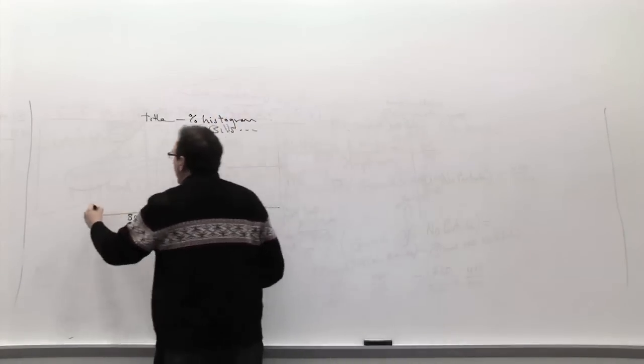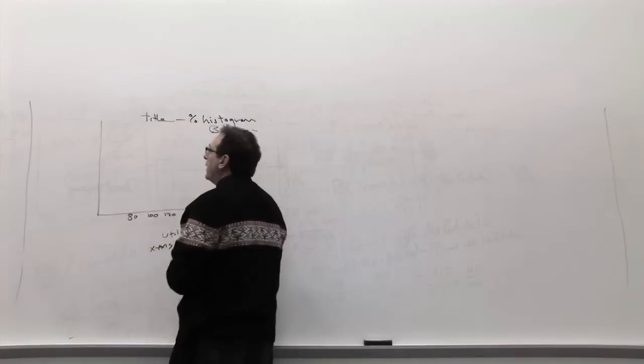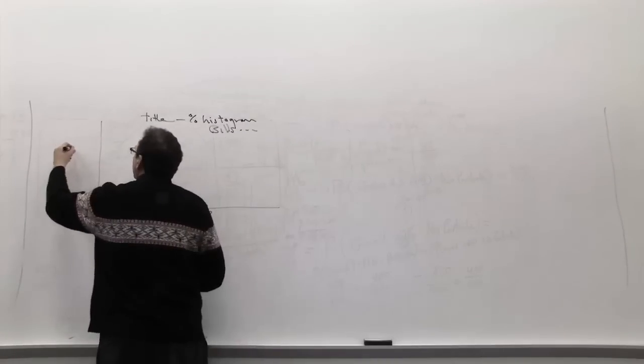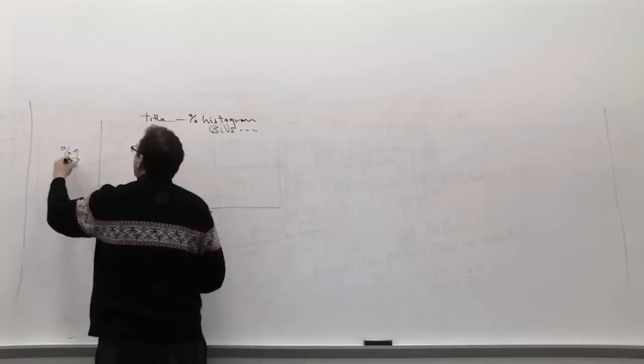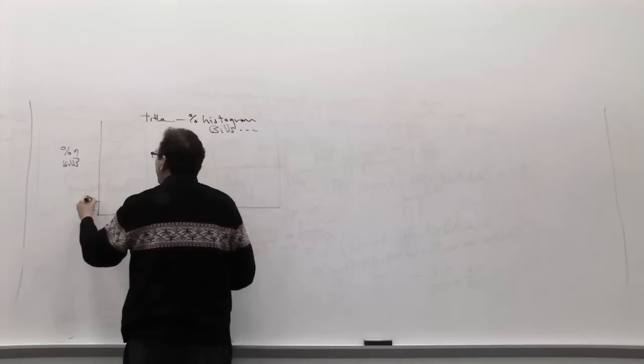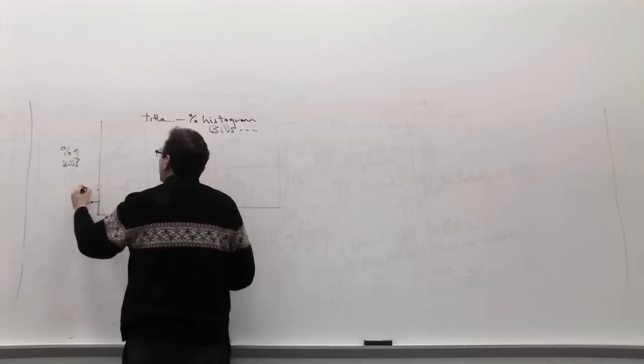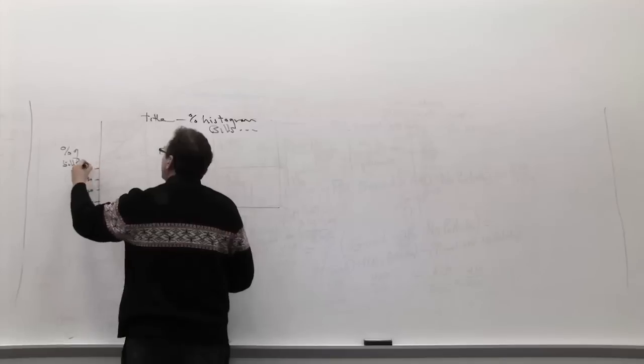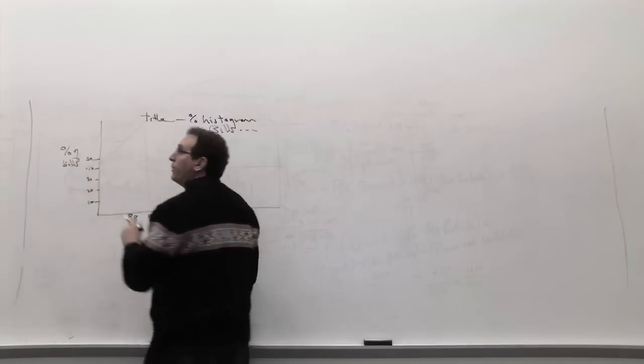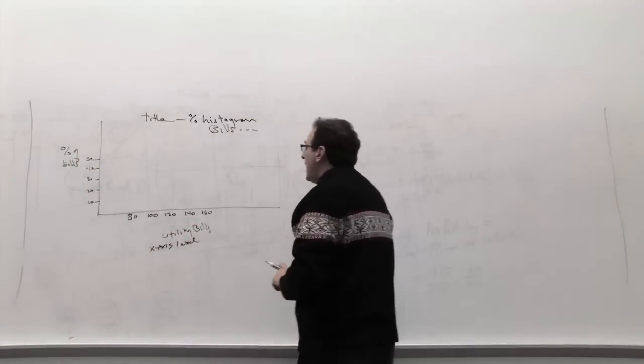And then we have the y-axis, which tells you how many people are found in every category. This is the percentage of people, the percentage of bills if you're talking about utility bills. And again, the numbers might be 10%, 20%, 30%, whatever the numbers are. I'm not going to use the exact numbers, but just use the basic framework of that particular problem. And then you make a bar.